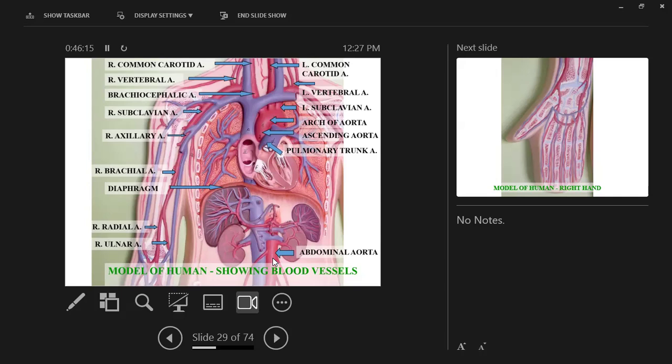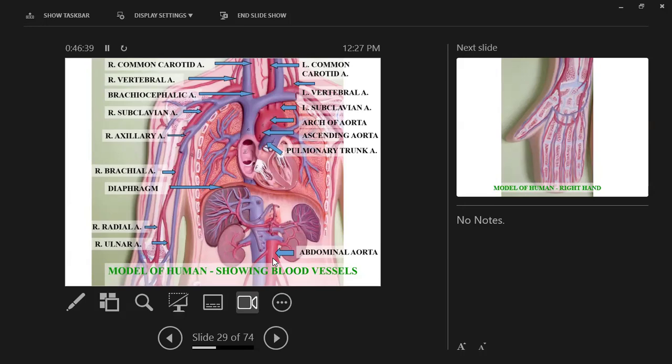Running right beside it is the inferior vena cava. It's a large vessel. It's much larger than the superior vena cava. Unfortunately, for the inferior vena cava, it's below the heart. So it's inferior, I don't know if it has any issues with that, but it is. It's the inferior vena cava simply because of its position.